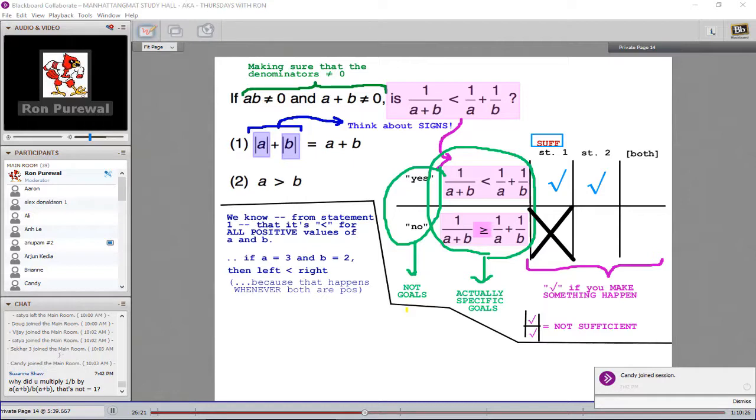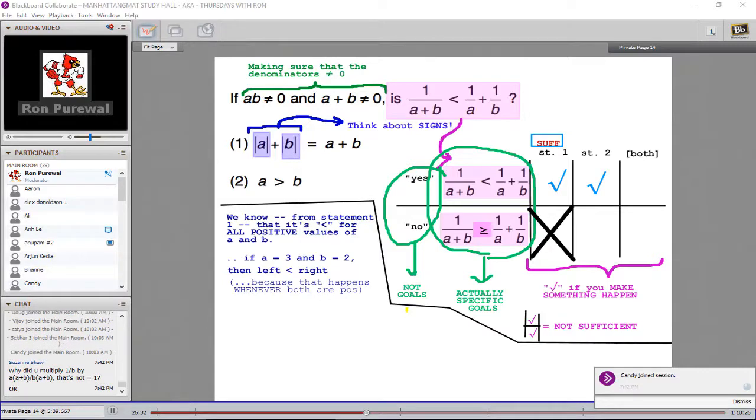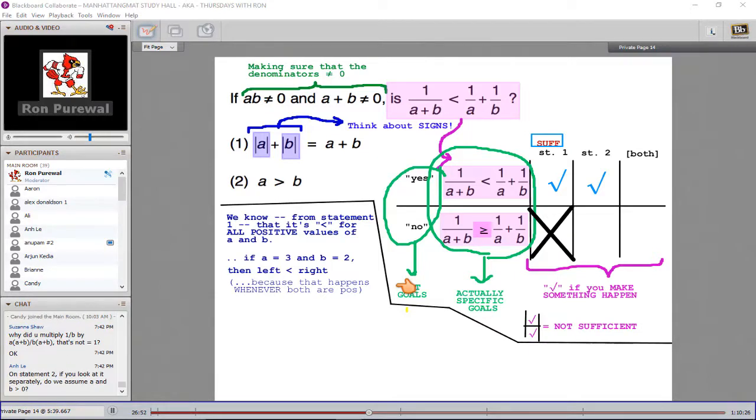I multiplied, Suzanne, I multiplied by the same thing at the top and the bottom. That would have been multiplied by A and A plus B, not B and A plus B, because the B is already there. So the missing parts of the common denominator were A and A plus B. Okay. That work is unfortunately gone, so we can't prove it now, but I think it was just standard process of making common denominator. Okay.